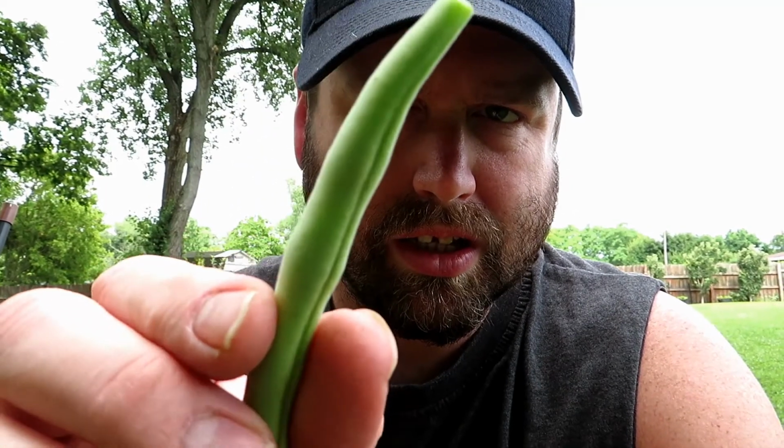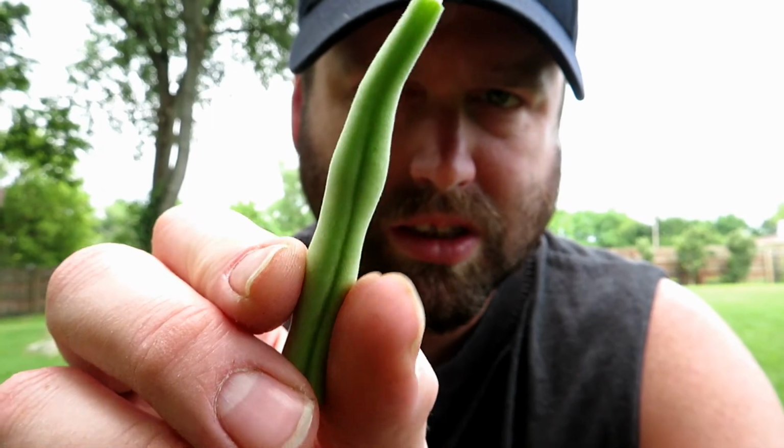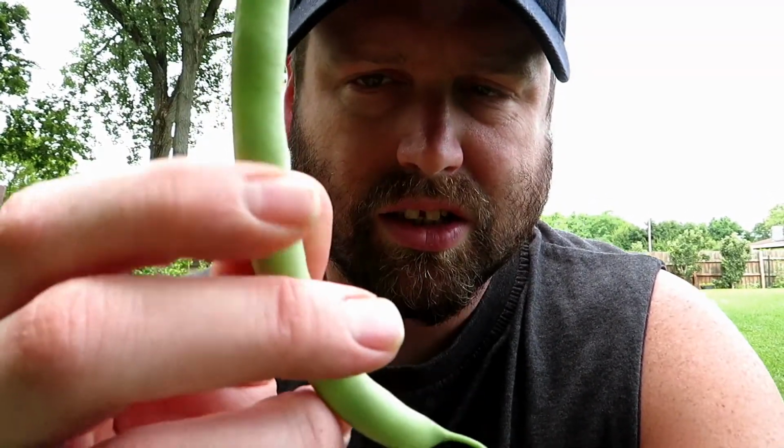See, it's got beans in it. You can see the little muscles. It's a muscle-bound bean, so you can see the beans inside of it. But they haven't got so fat that the green part is getting tough. So that's your bang zone right here. That's what you're looking for. It's going to be a great pick.